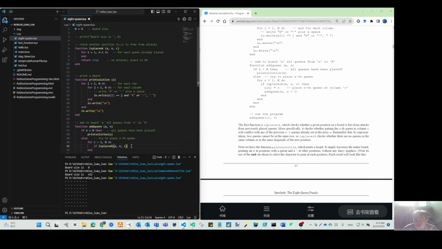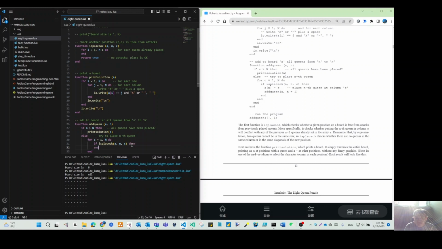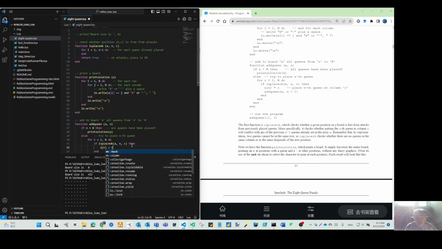Let's ensure we first close that. Then here is our logic. If it's OK, that means if the result is true, then we will place that: a, n equal to c.